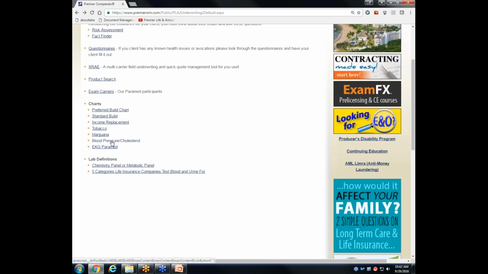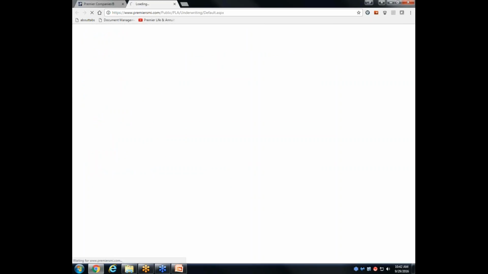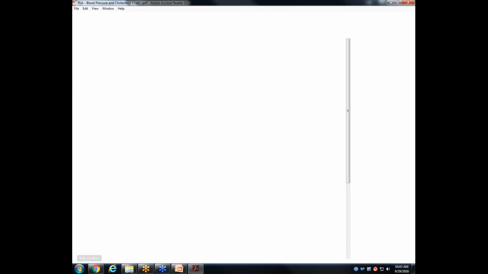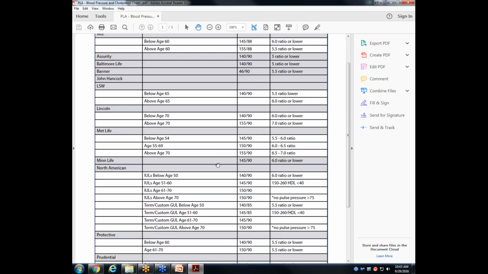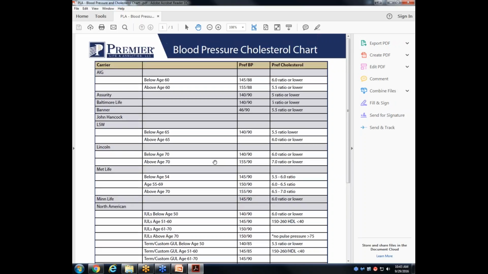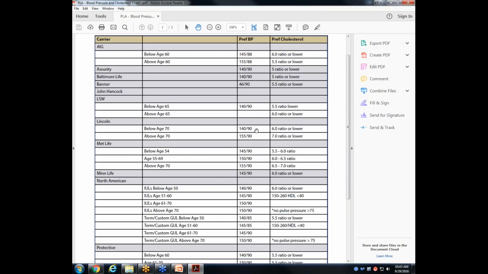Blood pressure, cholesterol, we also give the maximum blood pressure readings for insurability or standard on this chart with each individual. What we'll find is a particular blood pressure reading of what I've seen is 140/90 is typical of most of the companies to be standard or preferred. Not much difference between preferred and standard, so use this information to assist your client in being prepared that possibly they could be preferred or standard.